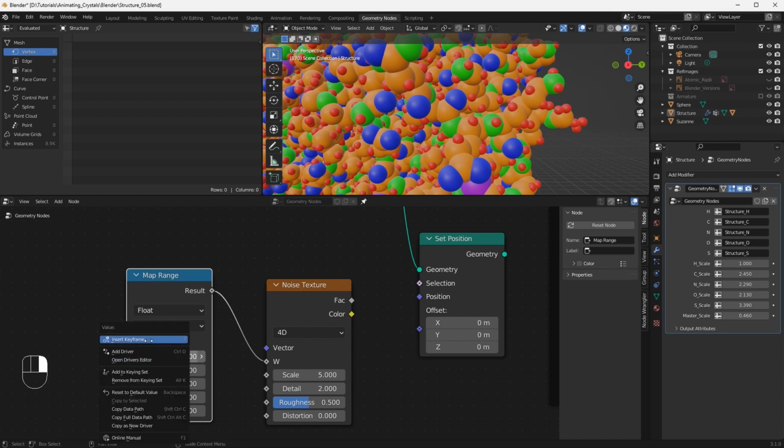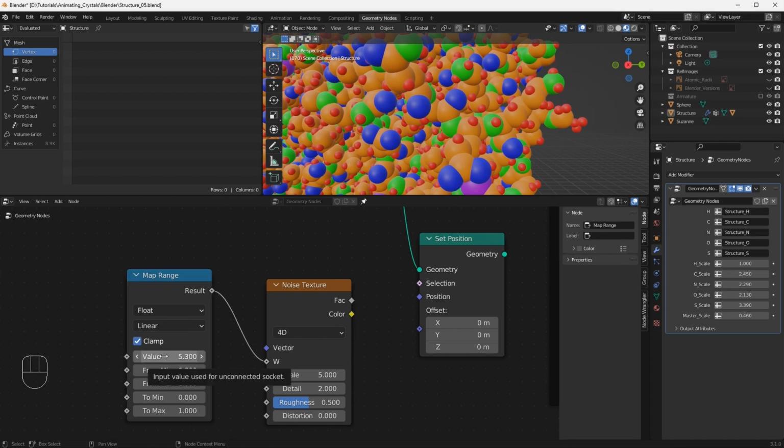And if you really want to, you can keyframe. But what we're going to do instead is add a driver. And what we're going to add is #frame. And what this does is ties this value here to whatever the frame is. So if I start playback, you see this begins changing, and it's also changing the input here. The minimum and maximum end up being the frames over which the noise is moving. So minimum is fine at 0, maximum we're going to change to 500.